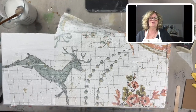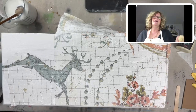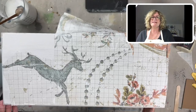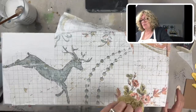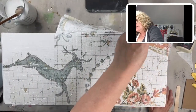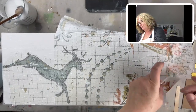When you go to lift this, when it's completely dry, I don't want you guys, especially when you're first starting, to do what I'm doing, okay? Do as I say, not as I do. You're going to actually let it dry for at least an hour. I've let them dry overnight. But you would then spray it, press down that water into the paper so you get a good release.